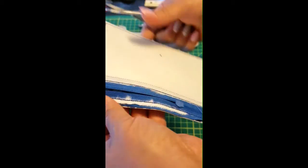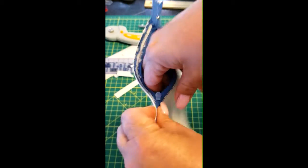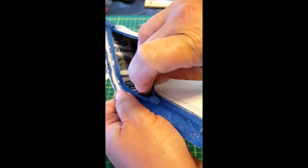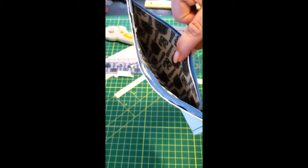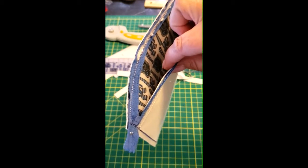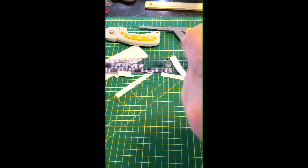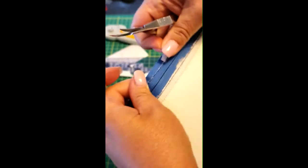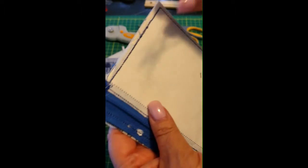Okay, so now we have our opening, and we'll just stick our hand in here, and we'll fish this out, and we'll push it to give the bag a bit more opening. And now we turn. Some people like to put their bag in the dryer on low for just a hot second. A hot second not meaning temperature hot, but you know, really quick, to help soften the vinyl, especially if the vinyl is particularly stiff.